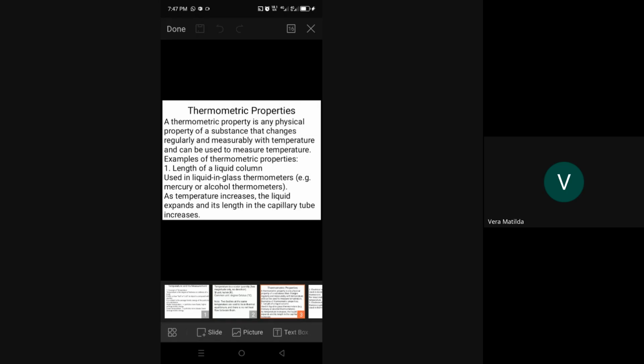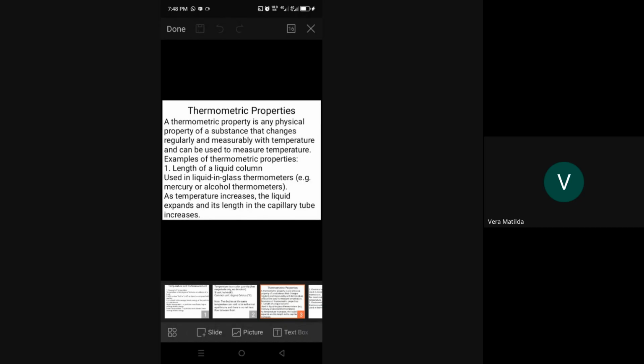So I will combine this subtopic with the types of thermometer. What is a thermometer? You can't talk about temperature without mentioning a thermometer. A thermometer is an instrument used to measure temperature, the degree of hotness or coldness of a body. So there are different types of thermometers. Okay, we'll see those different types now and what they are used for. As I'm explaining thermometric properties, you see how it determines the kind of thermometer that you have.